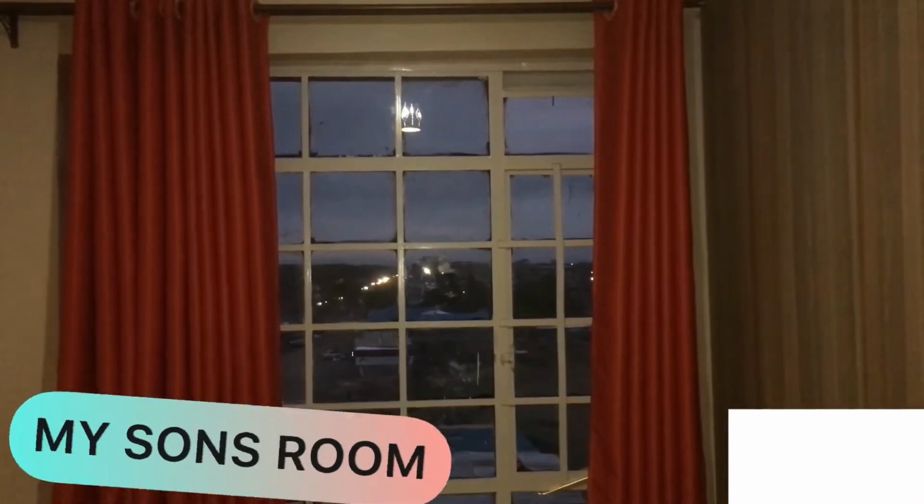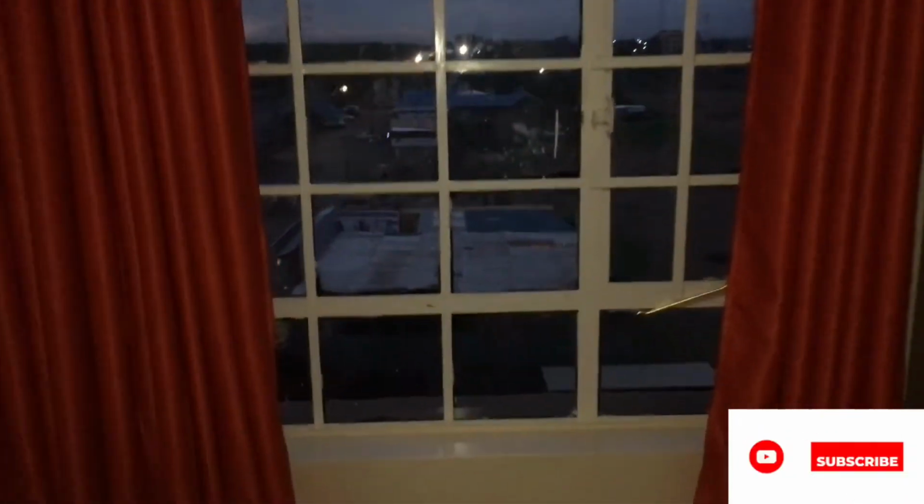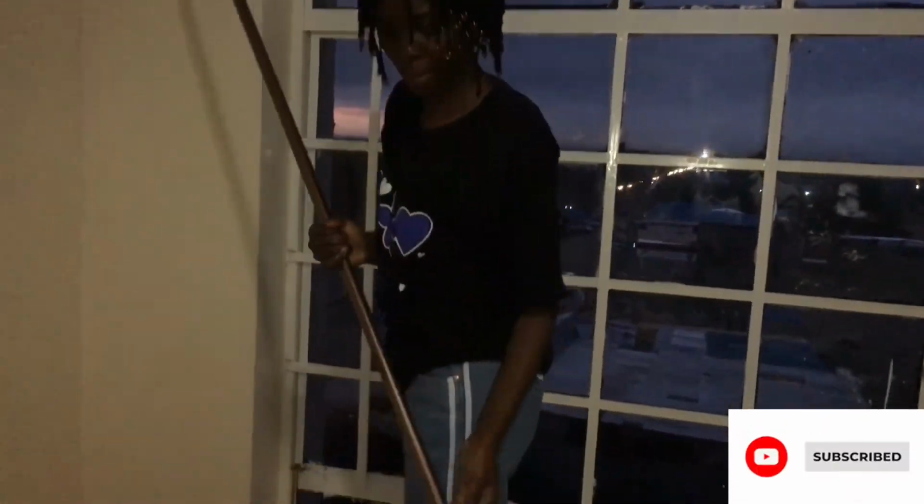Let's head to my son's bedroom. Here is the window. This is what the window looks like. These are also our old curtains, and I intend on buying new curtains as soon as I can, and I'll do a video of a makeover because this room needs a lot of work. Honestly, this is the one room that I haven't taken time to, not taken time. Money. Look at that wall, it's so dusty. I had mentioned we live along the road, so it's quite easy for my house to get dusty. So dusting is something we have to do almost on a daily basis. I have someone who helps me with that.